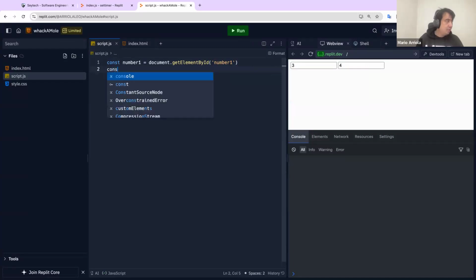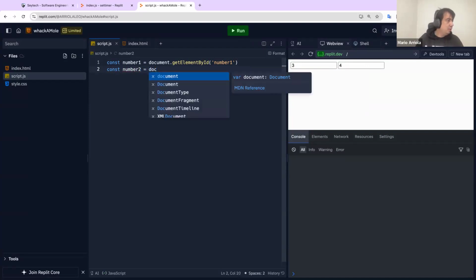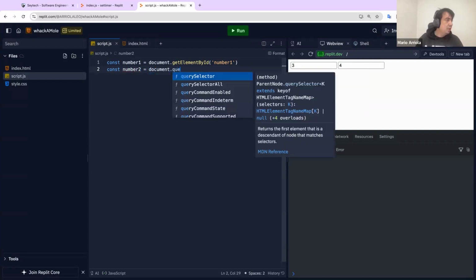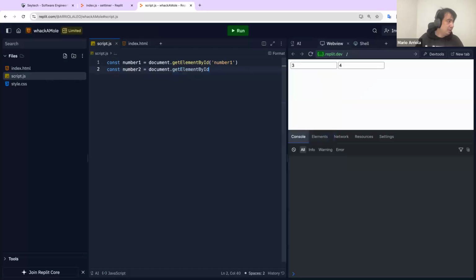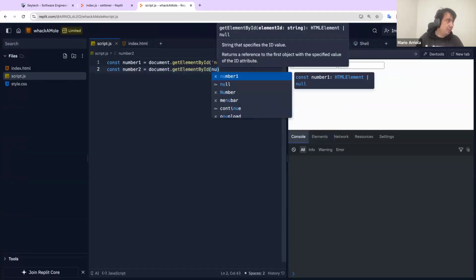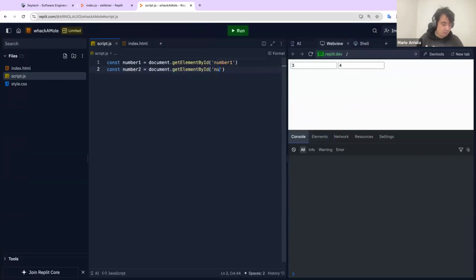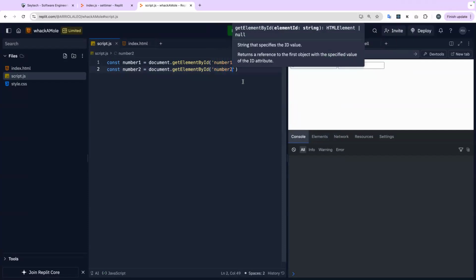And this one, const number two equals document dot get element by ID, and the other one is number two, if I'm not mistaken.